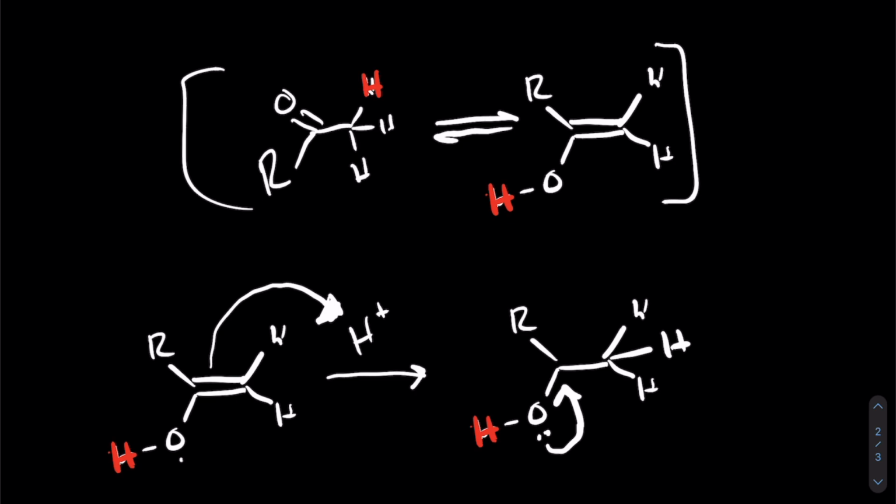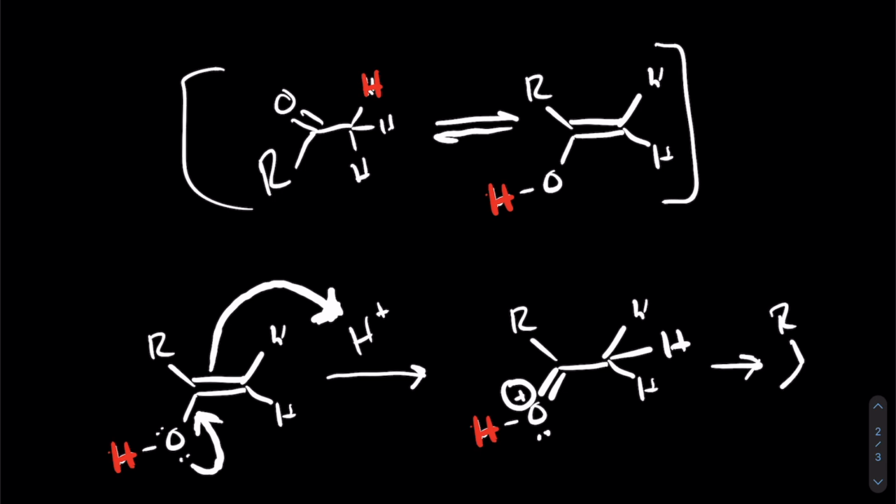In fact, if I wanted to, I'd probably just show it do this, right? I'd show two consecutive arrows. The lone pair of this alcohol collapsing down to form your ketone, and then this double bond here going and grabbing that hydrogen. And so what we would have here is actually the ketone already, right? And then that would be a plus charge. So this hydrogen actually then goes off, and you end up with the ketone form.